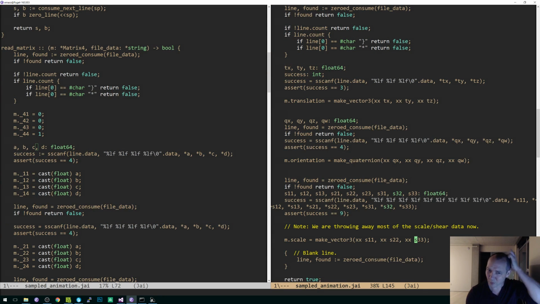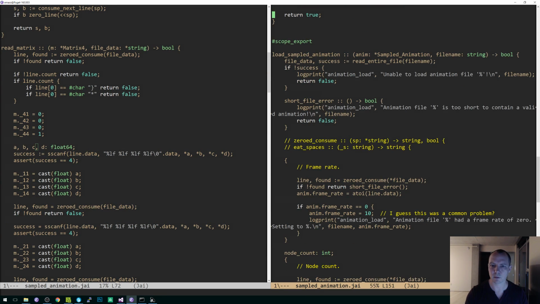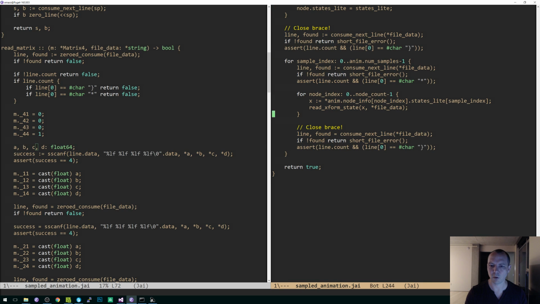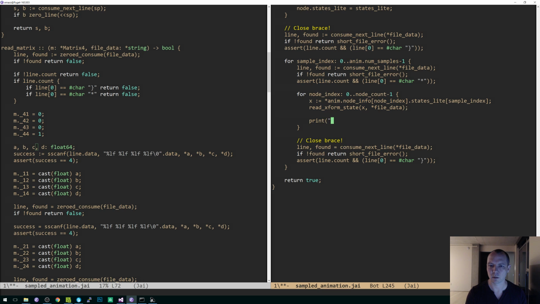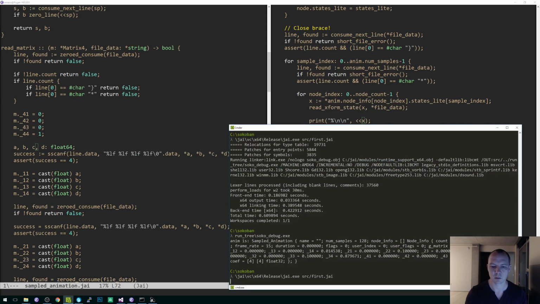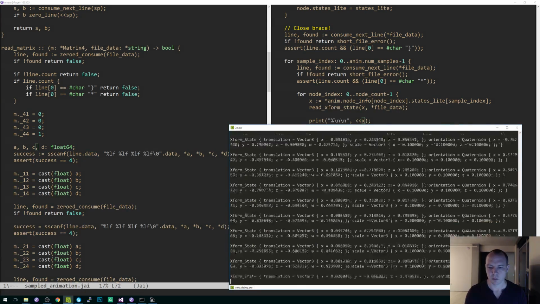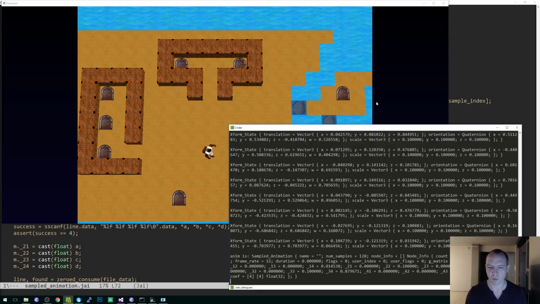So let's just print out all the xform states that we read. I love how good the printf is in this language.